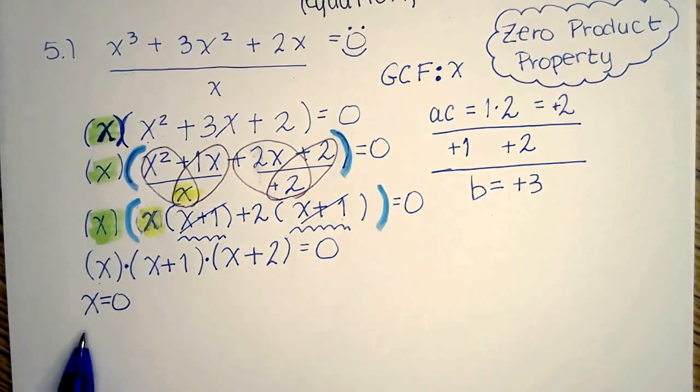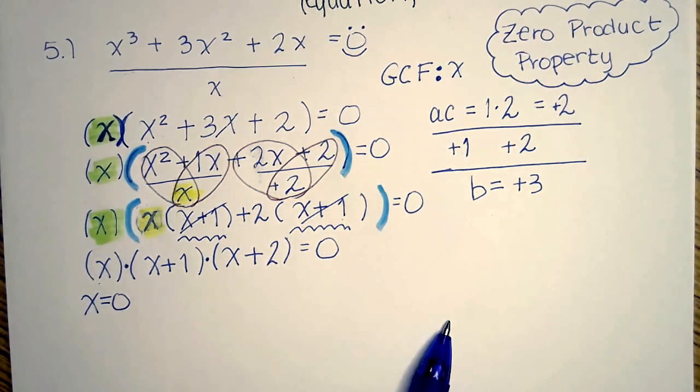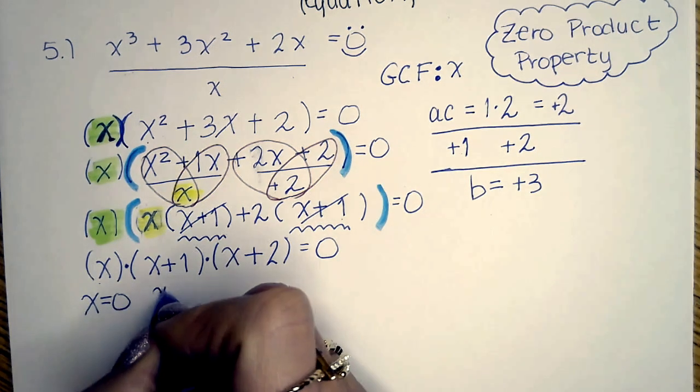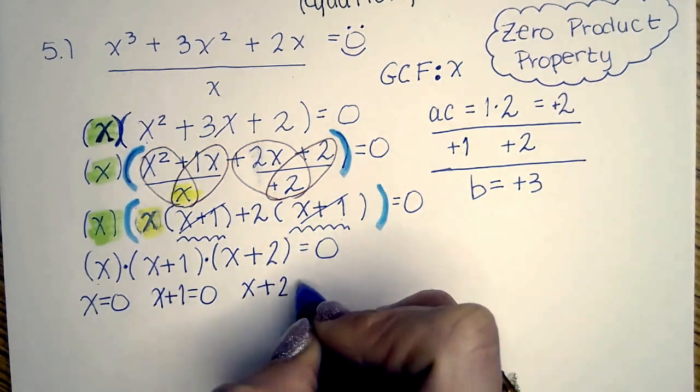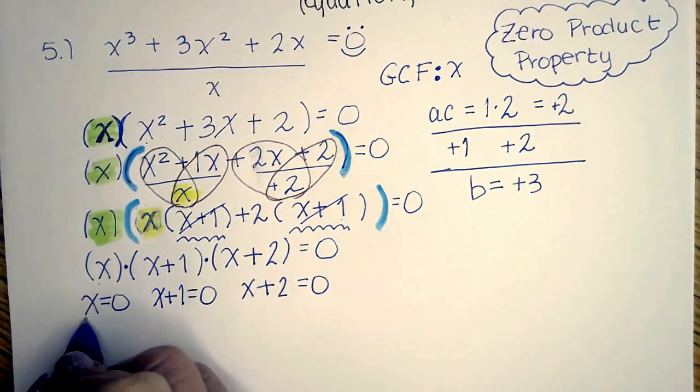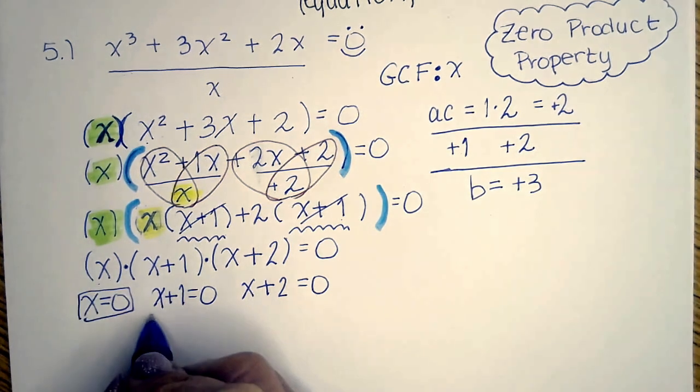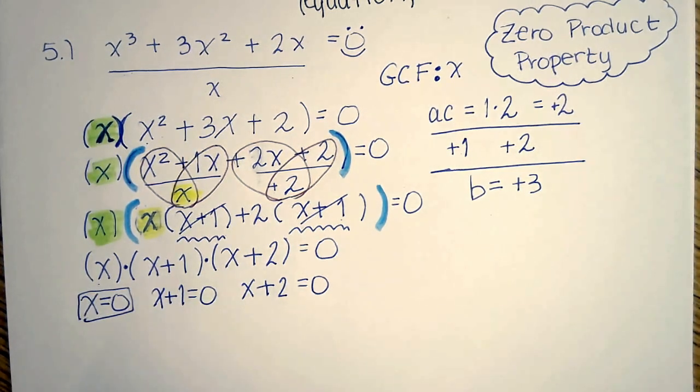Now you're going to see I'm always going to do these horizontally. Do not do them vertically. Do not stack them on top of each other. That's useless for us, okay, Armand? So x plus 1, I'm going to set that equal to 0, and x plus 2, going to set that equal to 0. If I have this one, well, this one's already finished. Here, I'm not done. What do I need to do next for this one?